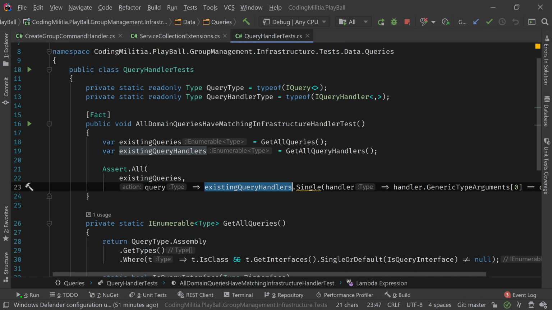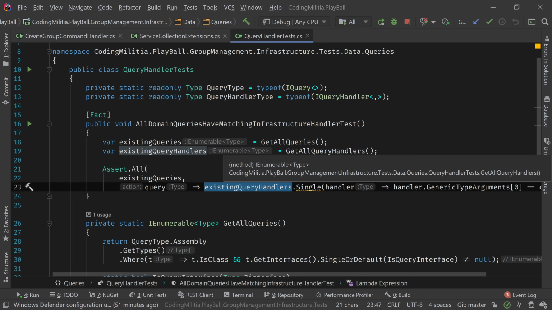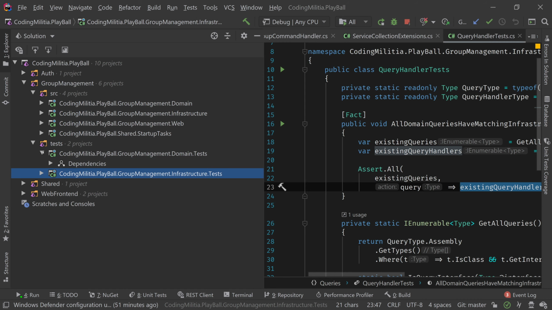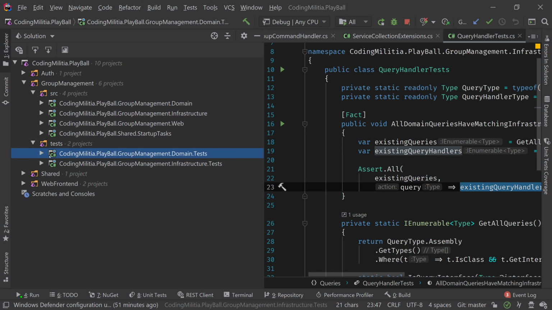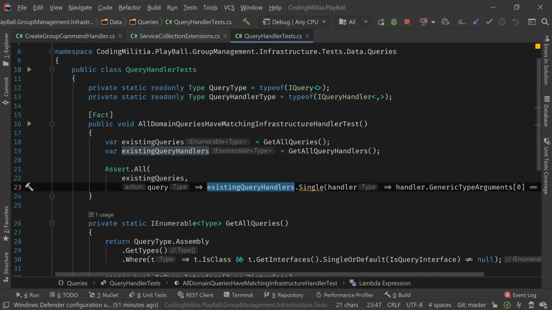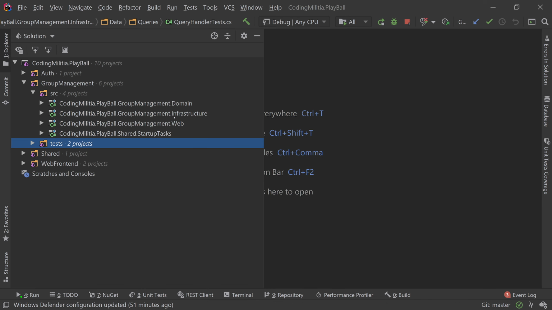This is just to be sure that if I create a new query in the domain part, we don't forget to do the implementation in the infrastructure part. It's not really needed, but just to keep some sanity. And I think I did the same for, let me check here, or not. But I could do the same for the use cases with Mediator. But because those are together in the domain layer, it's not as important. Okay, so I think for the implementation, it's basically it.